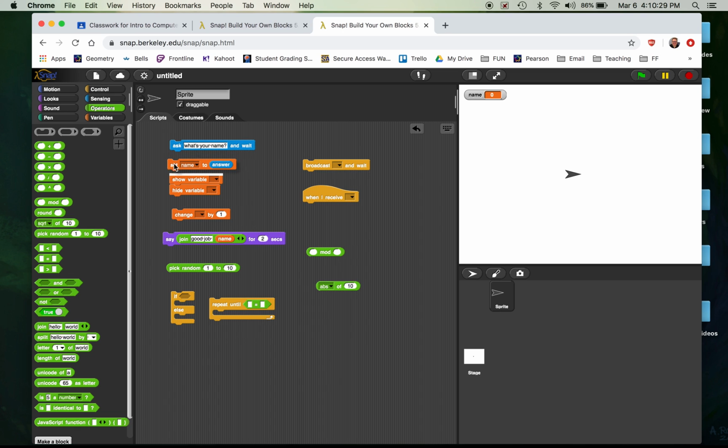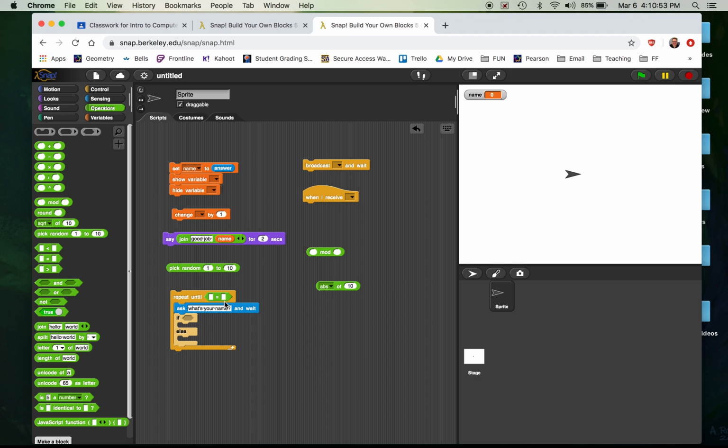Remember, a common mistake when doing this is people will put the ask outside of the repeat until, and then the loop just keeps running because answer never changes, right? You want to ask your user inside of the loop and then put all of your if logic inside here, right? So that you're asking, you're testing, you're going through this over and over, allowing answer to change every time you go through the loop until you're able to break out.